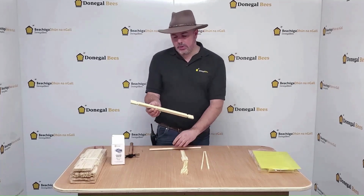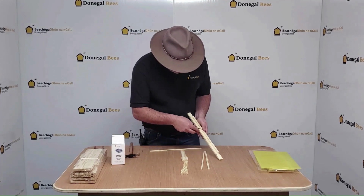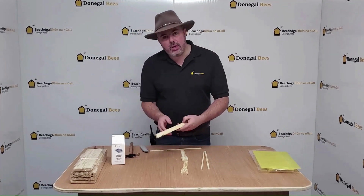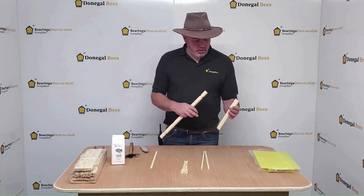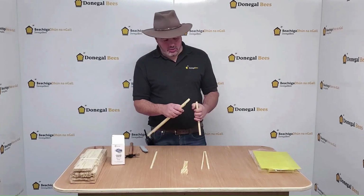and that removes it. Sometimes you might have a small shave in here that needs to be taken out. Other times it comes out clean. The reason you'd run that out is so when you put the wax in that it sits perfectly flat against it. The next step here is to put in the side bars. Just make sure that the groove is on the inside because that's what the wax runs on.